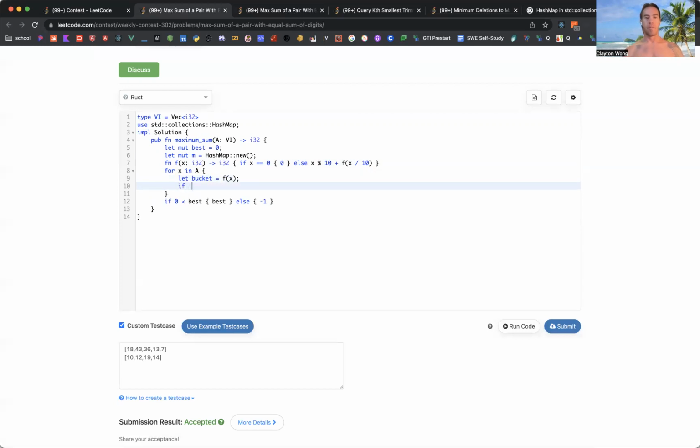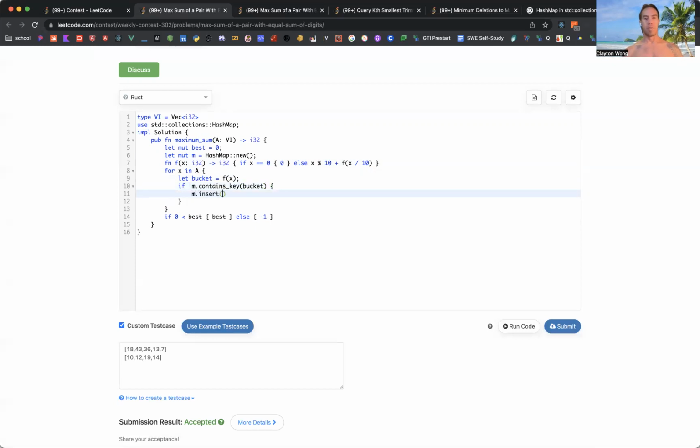If map contains it, and then insert bucket. Vector.